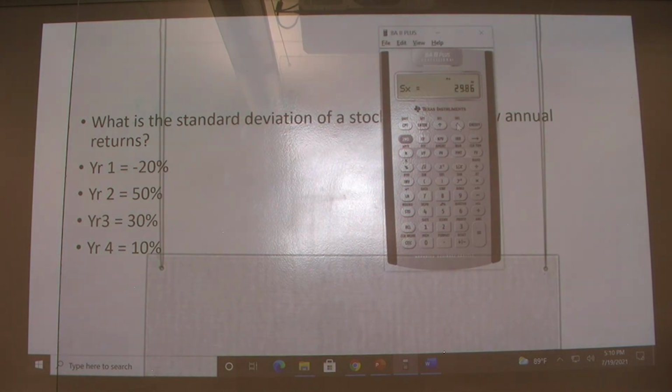So we can do this the very long way. I prefer not to, but it's good to be able to do it the long way once. Maybe I'll put up a video in the near future of doing standard deviation the long way. It's a lot of calculations, but that's how you calculate the standard deviation of a series of returns using the financial calculator. Obviously that took us less than a minute. Using the formula, it probably takes about 5 minutes.